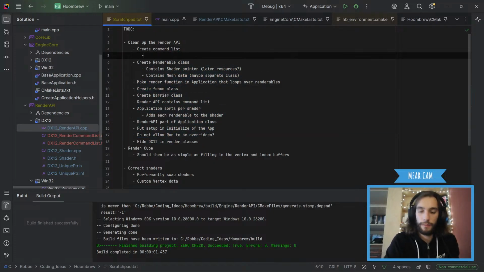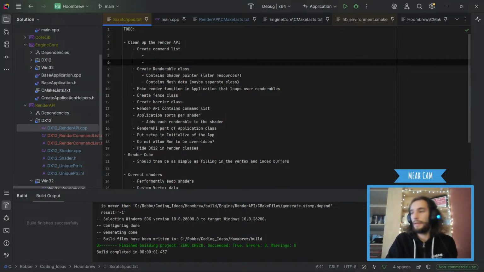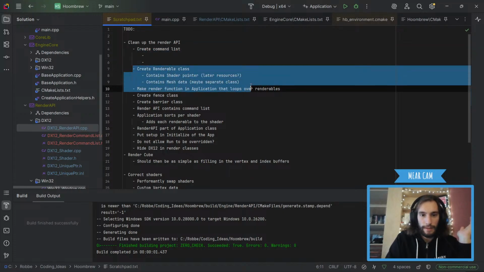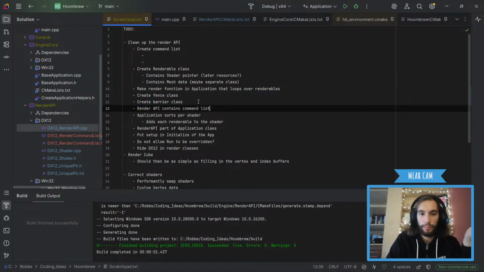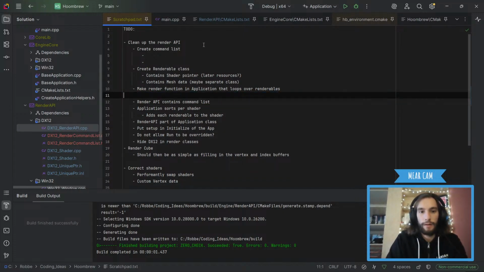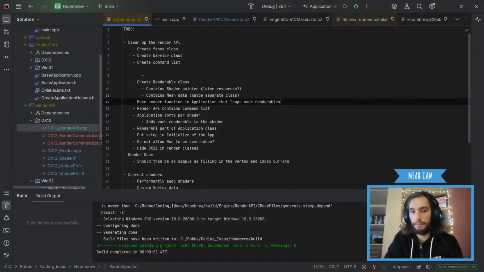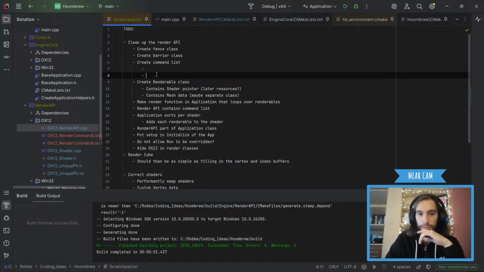I'm gonna add some points in here that say exactly what we're gonna do next stream. I think a renderable class I can pretty much already do with the research I have. The barrier and fence class we're probably gonna have to make beforehand, as well as the render target one. Did I make one for render target? Maybe not. But basically, I need to do a lot more research on how to properly do this.